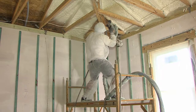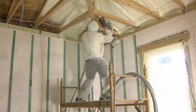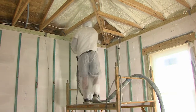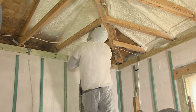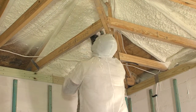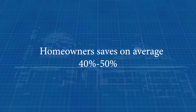The key benefits of spray foam are that you seal up the envelope of the home. Moisture stays outside, ambient temperatures stay inside, and you have a thermal barrier that keeps outside heat or cold on the outside. You can lower the spec on your air conditioners and heaters — they don't have to be as big. The homeowner saves on average 40 to 50 percent every single month.